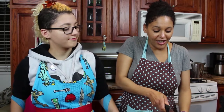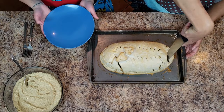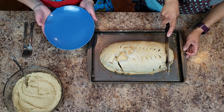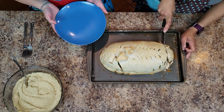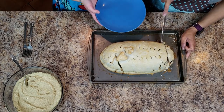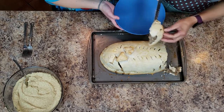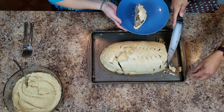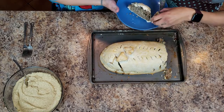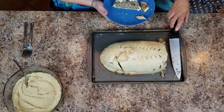Yeah. Cool. Okay, so it's all done. I'm gonna make the first cut. Ooh, it's flaky. Hopefully the pan, oh good. I was like, see how good our nonstick pan is. Oh my goodness. Gosh, it smells good. All right, awesome.